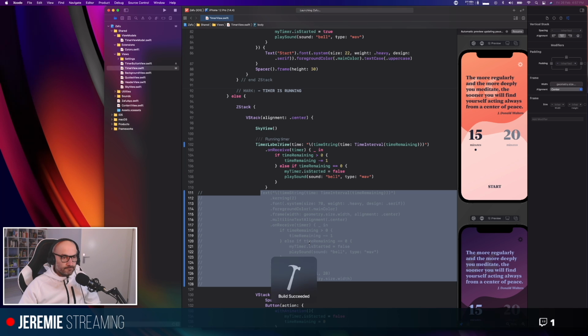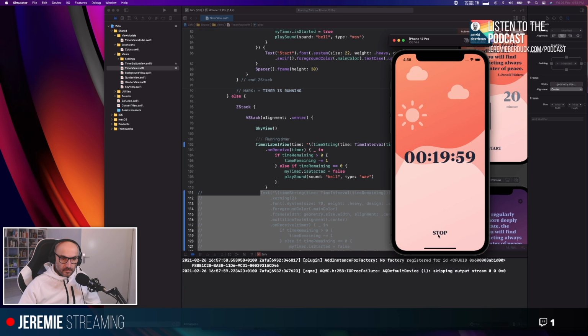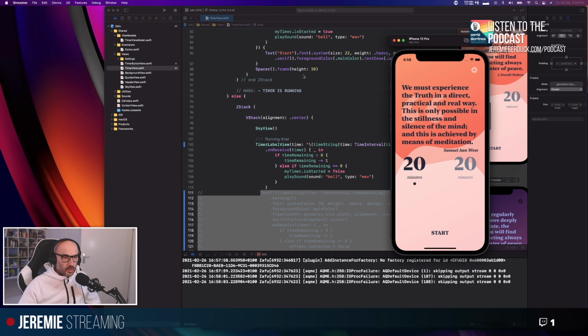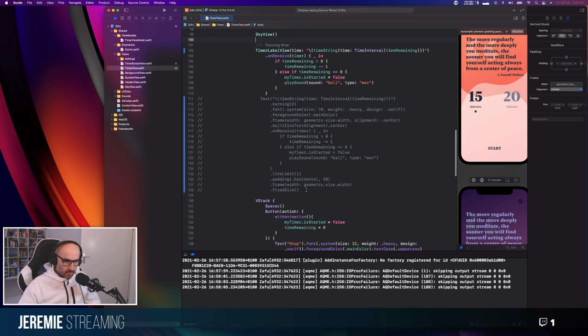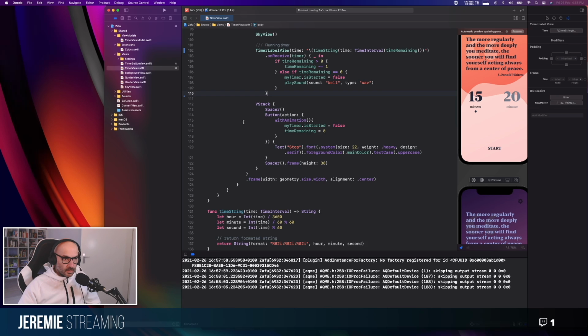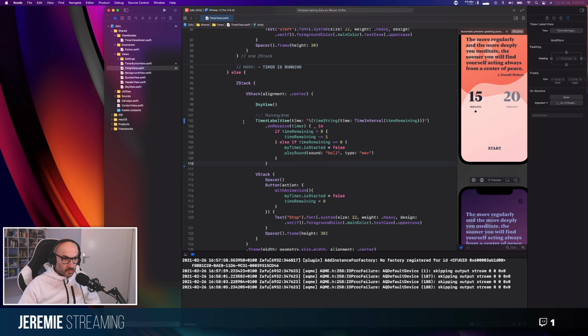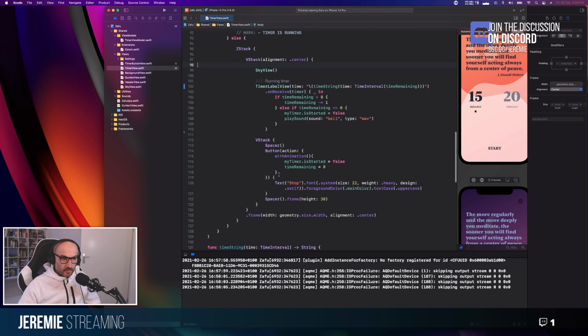Let's run. Start. Running. Okay, so it means that we can get rid of this code. That's a bit more readable. What else do we have here?